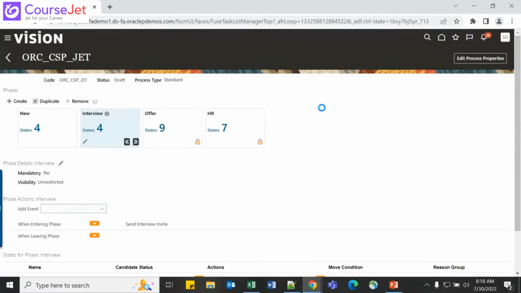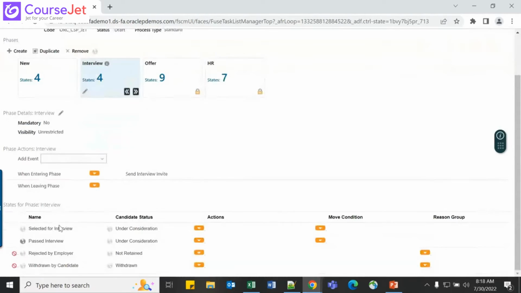I've just renamed it to interview. Let's see how it will work. So I have added this for when entering the phase. When leaving the phase, I've not given any condition.